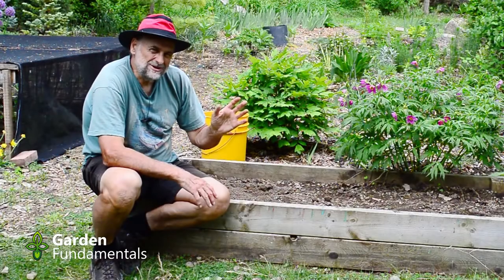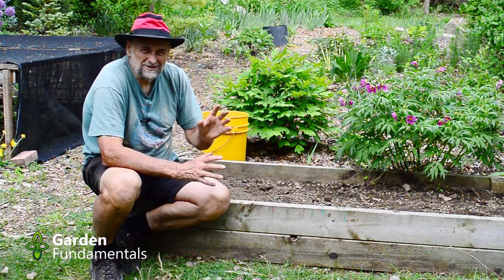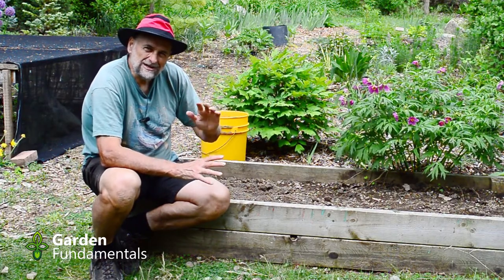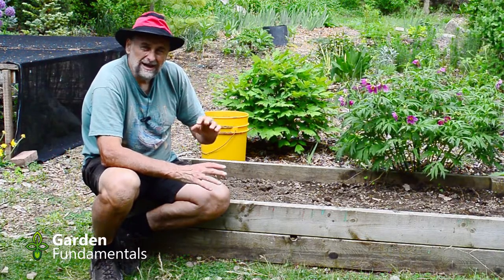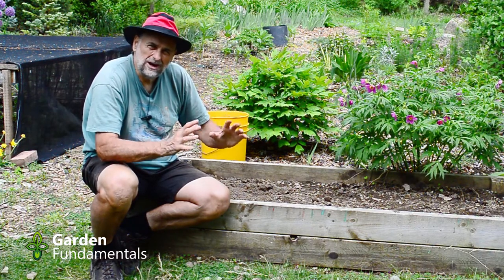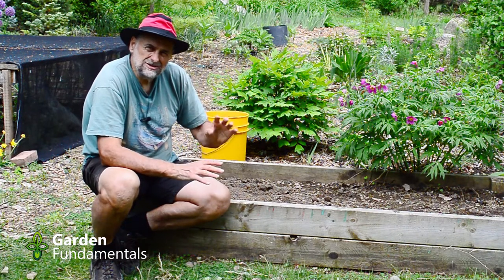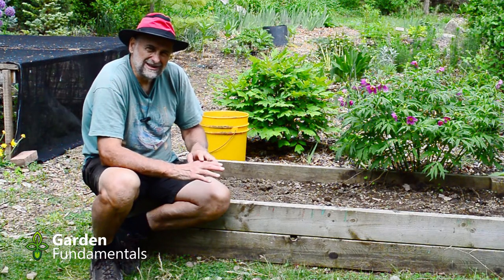The garden I just showed you is my favorite garden in the whole place. I like small plants — they look so nice next to the rocks. And since I'm a plant collector, that's a perfect garden for me. That little garden has over 150 different kinds of plants growing in it. There's something flowering almost all year long, and even when they're not flowering, they make those nice cushions that are so characteristic of alpine plants. You might have noticed that the plants are only the highlight — around them are lots of rocks, and the rocks are just as important as the plants themselves, provided you pick the right kind.